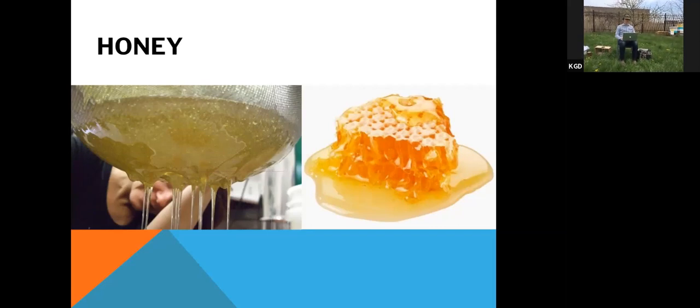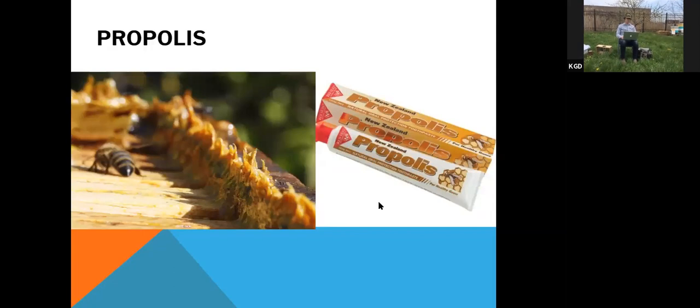Going on, propolis. I'm going to start moving a little bit quicker because I have a lot to cover here, and I want to spend a little more time on the later stuff. Propolis is something that bees collect to use as a disinfectant inside of their hive. It's somewhat of the paint and caulk of the hive. Bees collect propolis from tree resins and saps, and they use it to create a sterile environment inside of the hive. It is also something that we can use as an antimicrobial, antibacterial.